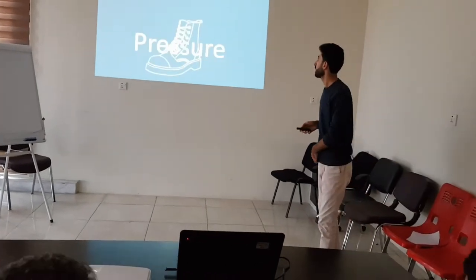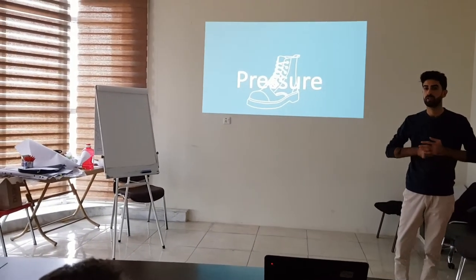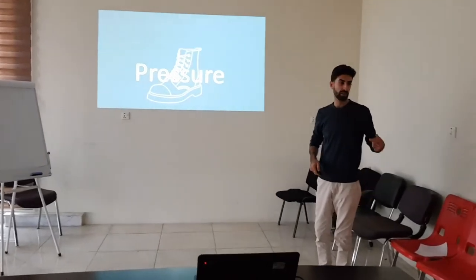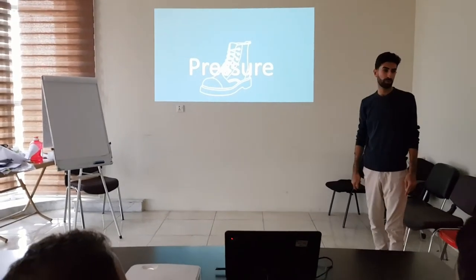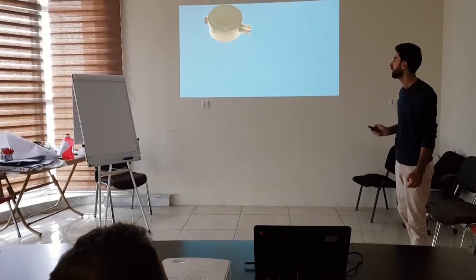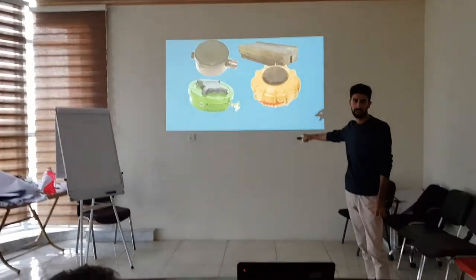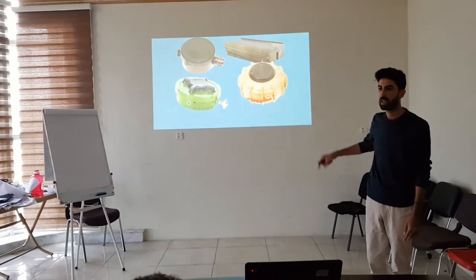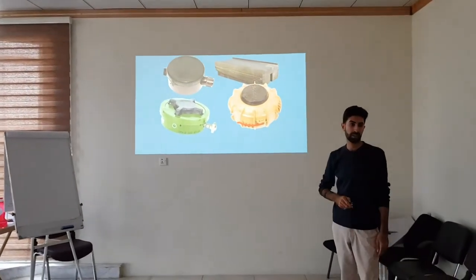So anti-personnel, how will it explode? Can anyone tell me? Just by foot? Yeah. Okay, by movement maybe. There are two types of explosion. The first one is by pressure. If you put pressure on any kind of mine, it will explode. Those kinds explode by pressure. Whenever you put your foot on it, it will explode. It's not like what we see in the movies, where you put your foot on it and it does not explode. Whenever you put your foot on it, it will explode.